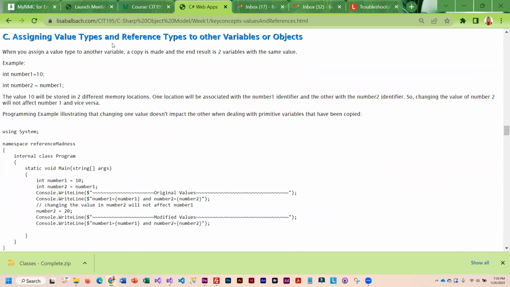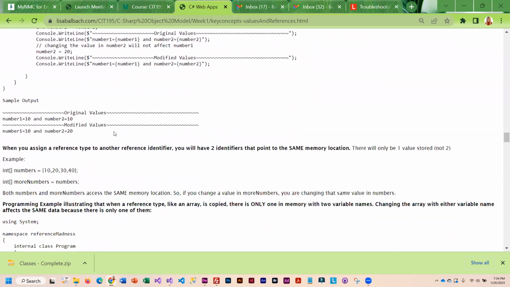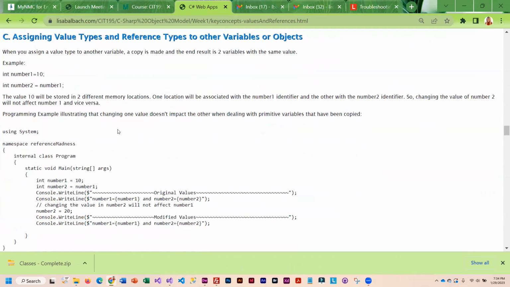And assigning value types and reference types to other variables or objects. I believe we have looked at this. Oh, this is new. Nope, we have not looked at this. Okay, so what this is talking about is that if you have a value type and you assign a variable to another, it makes a copy.